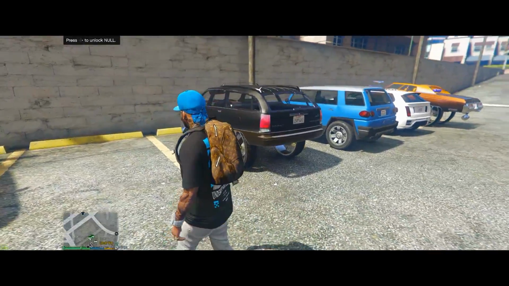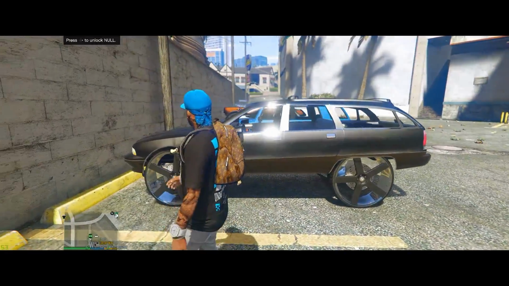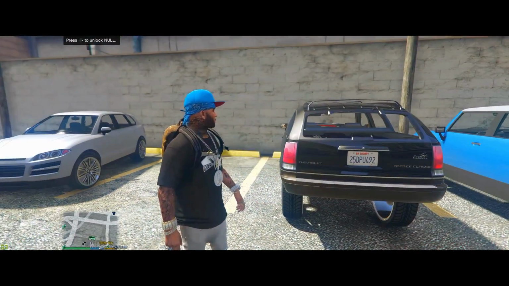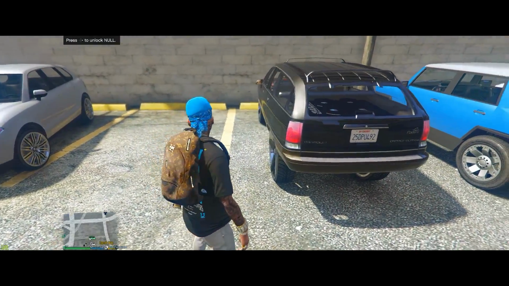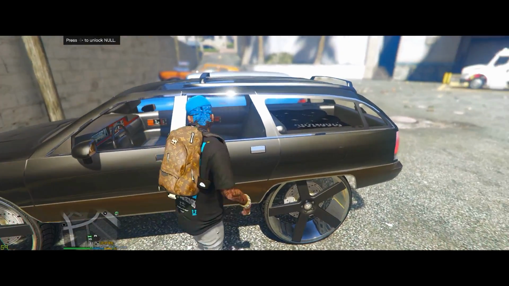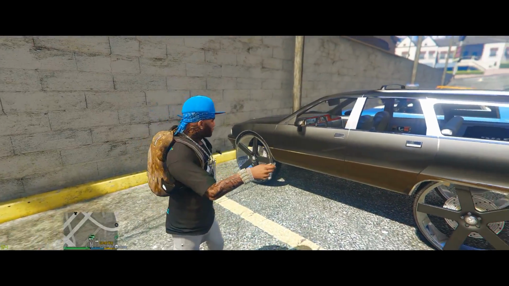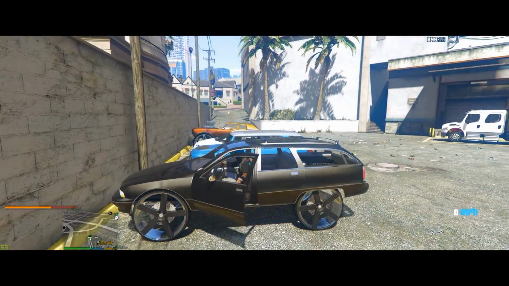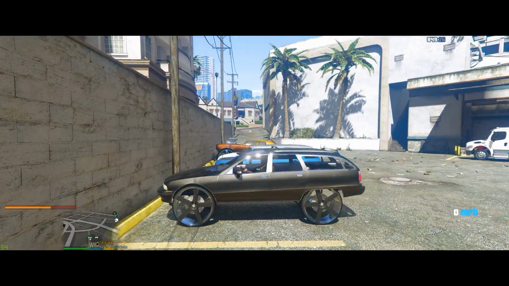Alright, so this is what we picking up right here, man. We picking up the nice Caprice wagon. You know what I mean? We're gonna take this one over to our new garage and get a nice good paint job on them. Look, you got speakers in the back. It's nice right here. Oh, gotta unlock it. Shout out to iSmack for the wagon. Yeah, buddy. Shout out to Smacks for the wagon.